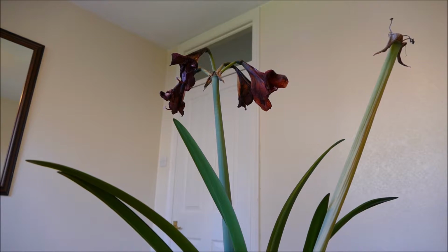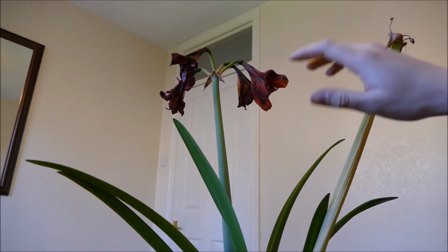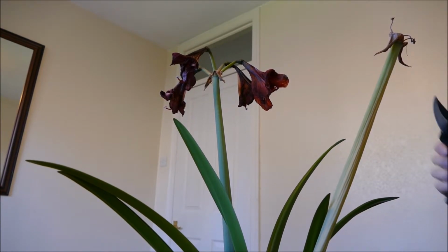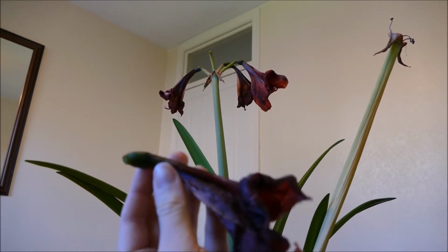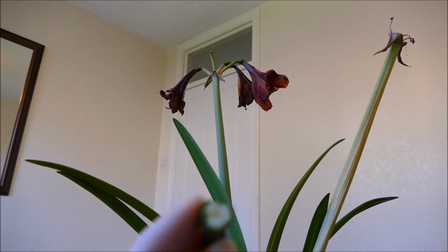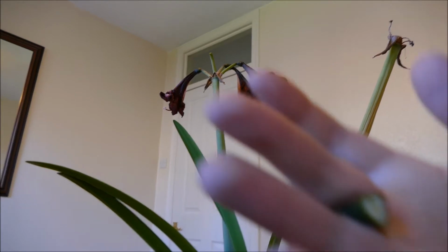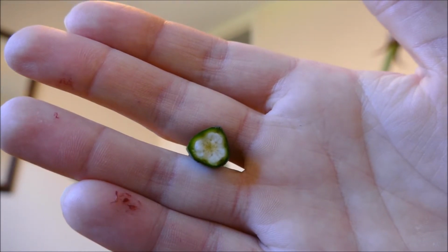So all I need to do now is cut off these existing flowers so that they don't put any more energy from the plant into the seeds. Because if the energy of the plant goes into the seeds, that means there's less energy going into the bulb for next year's flowers. So what I'll do is I'll just cut these off just behind the seed head. So you can see there, you've got the old flower, and just behind that is the seed head, which is this large section. In fact, if I cut it open, you can actually see some very small seeds starting to form once I get this in focus. There you are, you can see them coming on, little seeds.